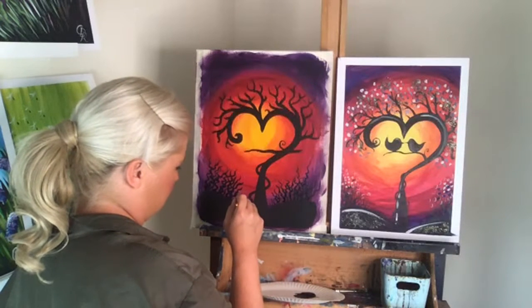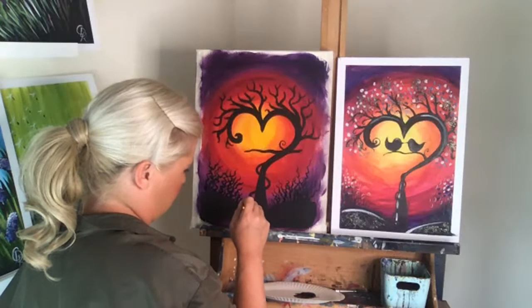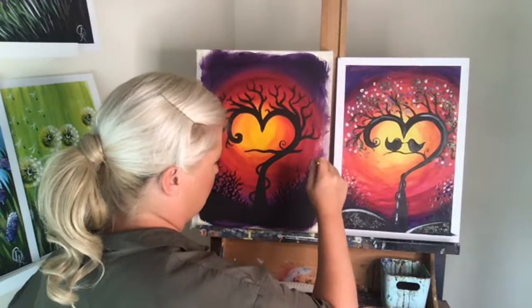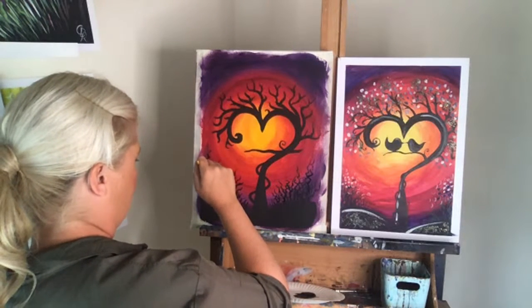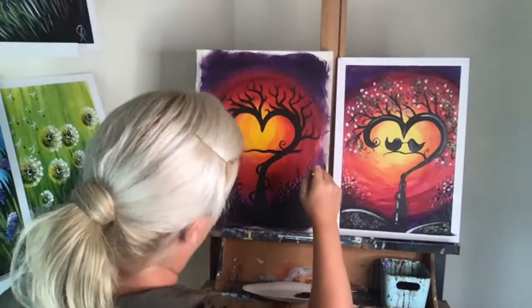And then other ones over here. There you go. Little but perfectly formed. Make sure I've gone to the same height on both sides. Just about.